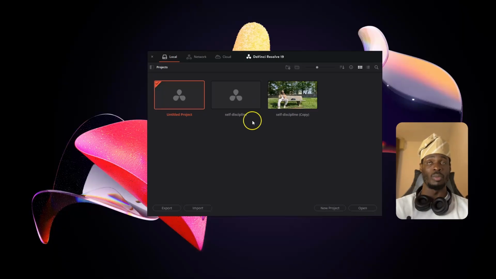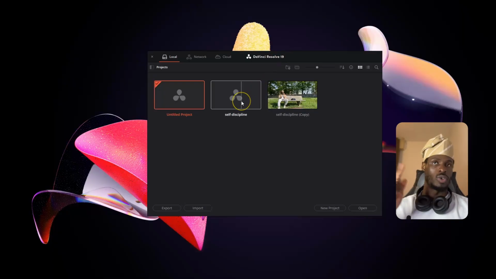Then I created a copy of that same project and did all the adjustments I had in mind. It also helps me if I make a grave mistake, because I'm able to go back to the first project and just continue. It's just my own way of doing stuff. So, two projects but the same video.